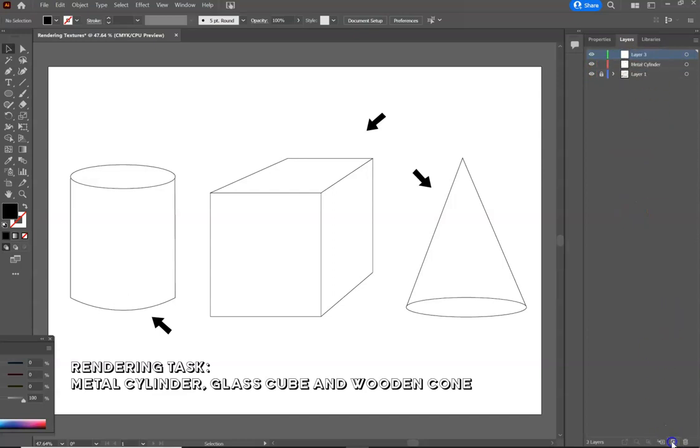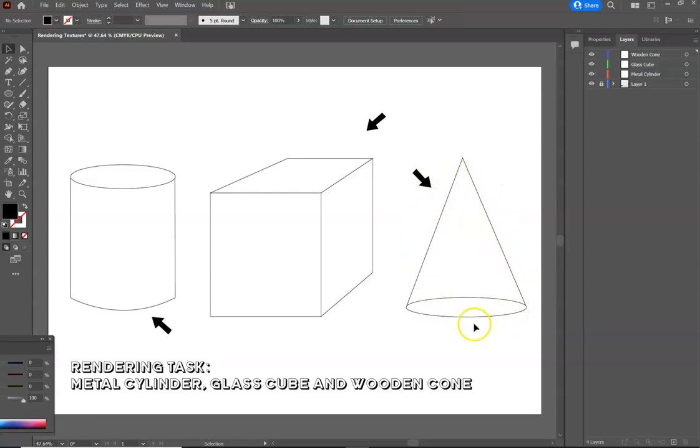I'm going to add a new layer, and I'm going to double click, and I'm going to call that glass cube. And then I'm going to click another layer, so layer 4, and I'm going to say wooden cone. This allows me to make sure that my layers stay within that selected area for this one form.